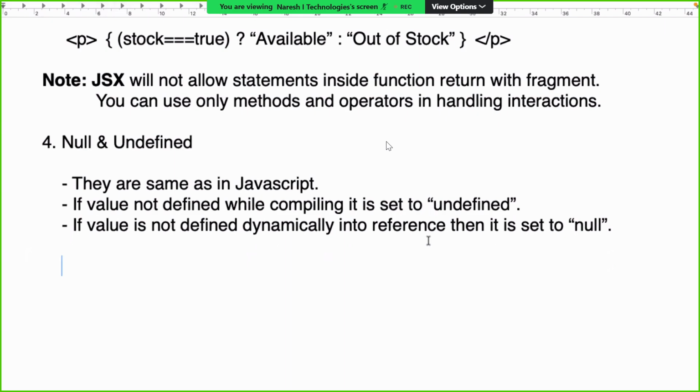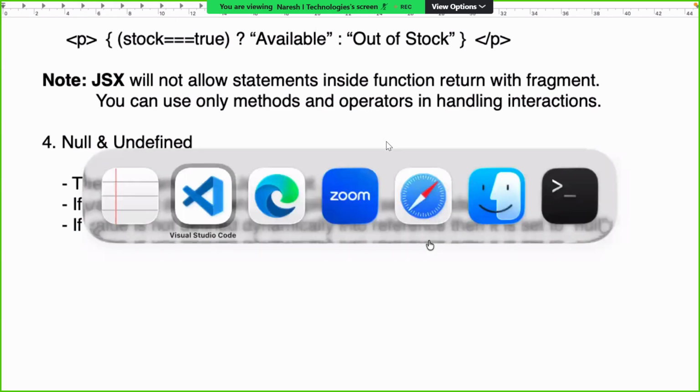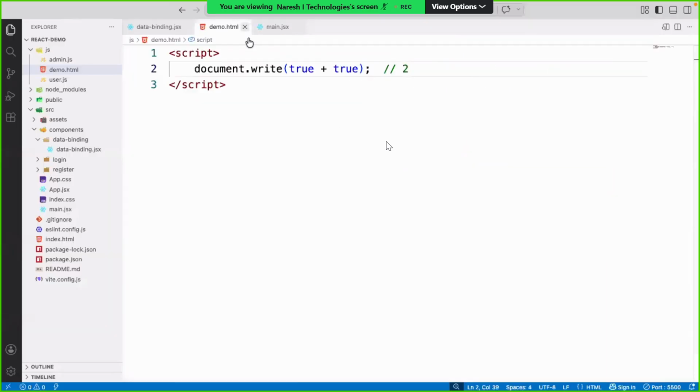How to verify undefined, you also learned in JavaScript. So null and undefined, how you verify? Suppose what you learned in JavaScript, same thing.